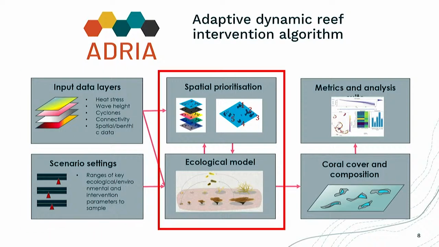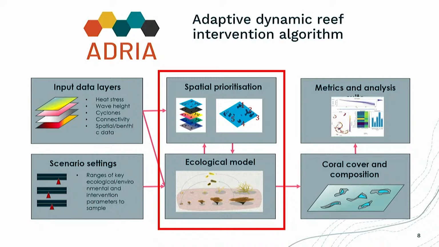Then there's the core modelling components. So we have an ecological model, which is this parsimonious mathematical model of coral survival, fecundity, growth, and recruitment, modelling 6 key coral taxa, and disturbances are applied in that model using those input data layers. We also have this spatial prioritization core, which you can choose to apply when applying interventions in your model. And I'll talk in more detail about that because it's what we're seeking to test with this synthetic data set.